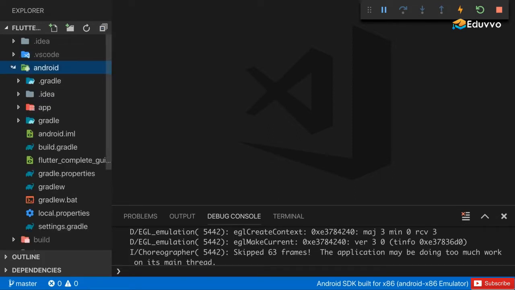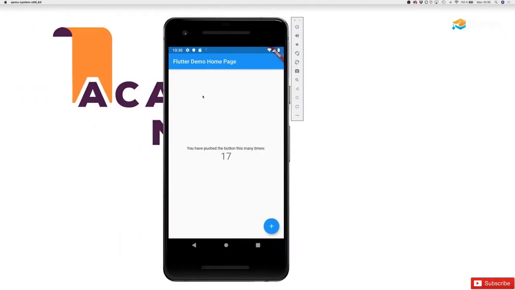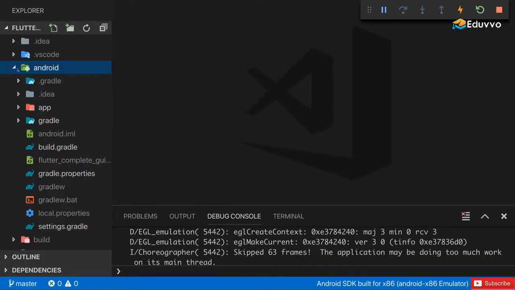The Android folder is super important. It holds a complete Android project, as you could also create it without Flutter. This is in the end the project which the Flutter SDK will use to merge with your Flutter code, you could say. So when your Flutter code gets compiled to native code, it will basically get injected into this Android project. And that is the Android project which later will be built into a real Android app, or actually, later is the wrong word, which already got built into this Android app we're seeing here. So this is in the end a normal Android project with your compiled Flutter code.